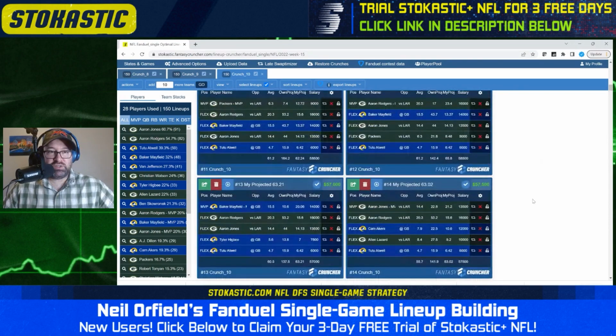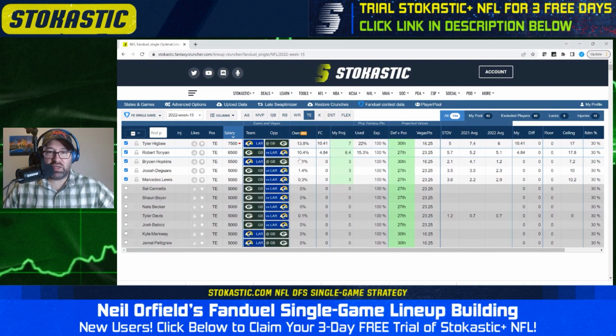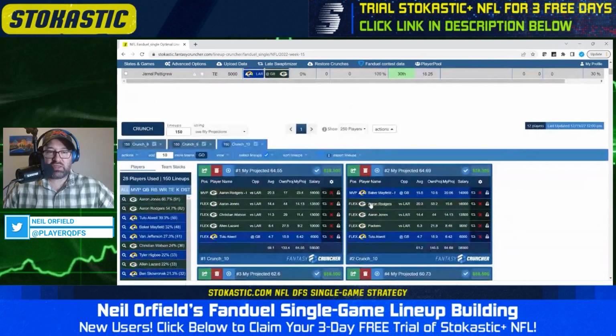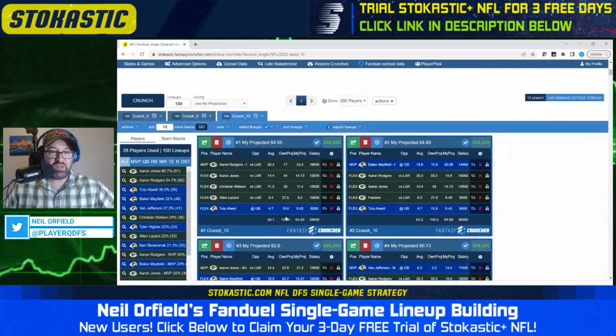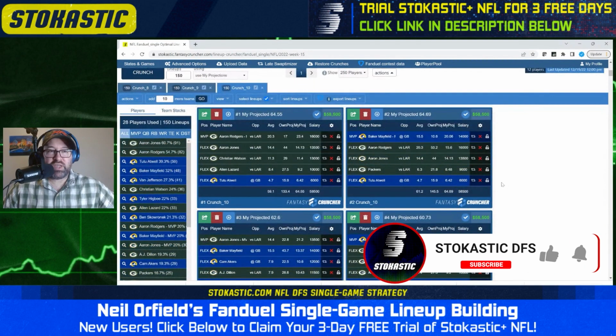And then I just adjust in the groups for different correlations, and then I adjust player exposures going position by position. You can see here I'm getting to now under 1% RAM, so now I'd probably go back and give a boost there, and I just go again down the line, position by position, making minor adjustments until I get to exposures that I like, and looking at the lineups, changing correlations until I get to correlations that I like. That is the process. Not going to do the 20 crunches I might do later tonight after inactives come out. I just want to give you a general idea of what the process looks like for me using Fantasy Cruncher.